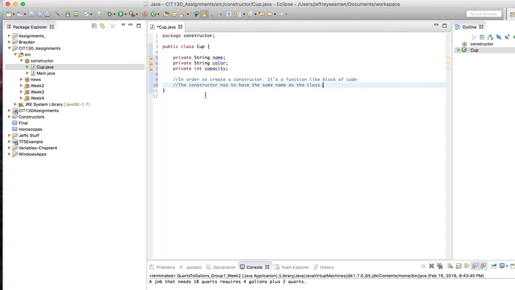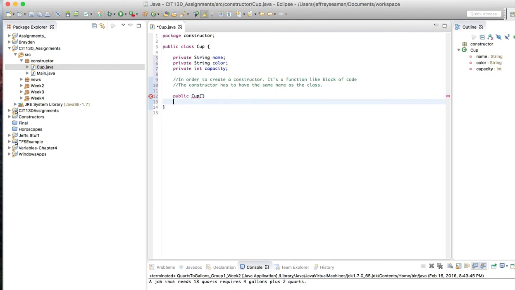I think one of the things that we talked about before, some of the students were unsure, like, okay, how are these two guys able to communicate? Well, right there we have the constructor, we have Cup and main, and these guys are able to talk to each other because of that class right there, and you'll be able to see that as we move on. So what we're going to do now is create the constructor. We're going to call it public, and we're going to call it what? Cup. So we're going to use the same name.